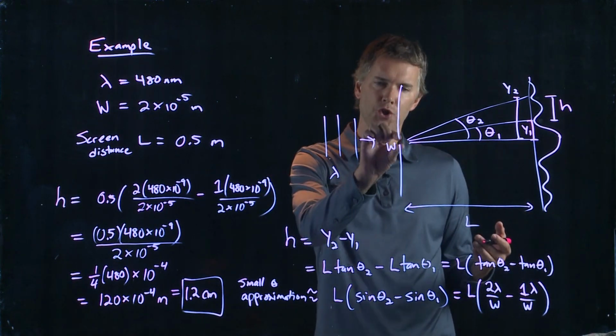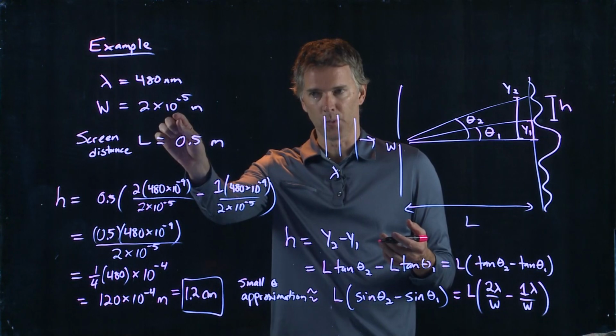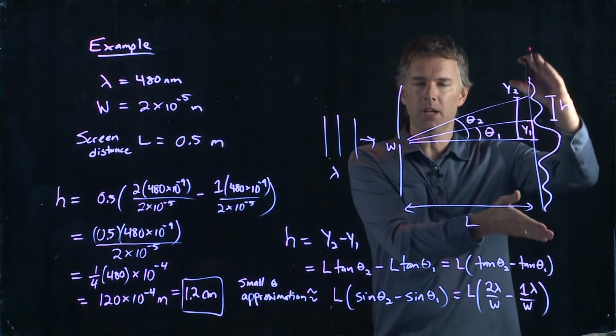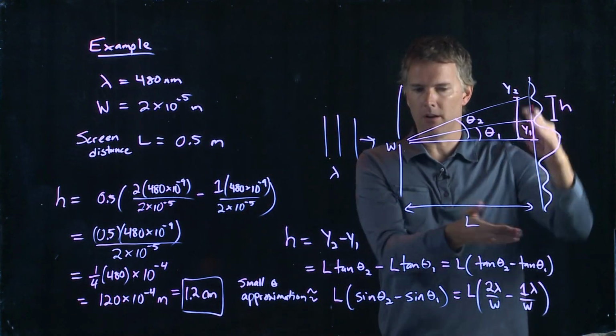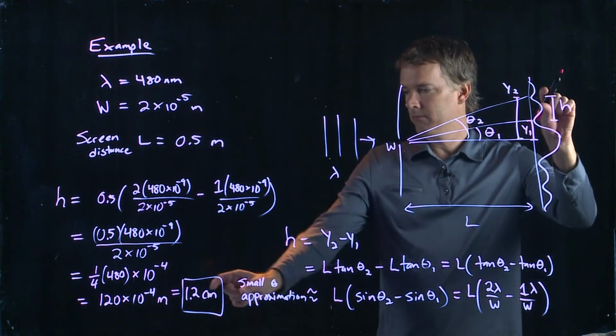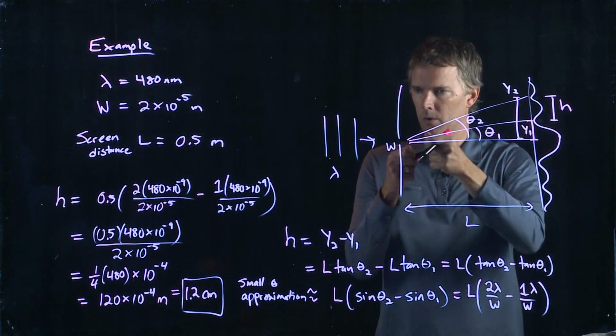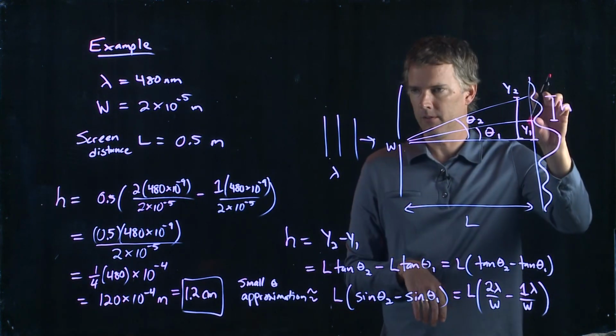So this is maybe something that you've done in the lab, right? You take a laser, you shine it through a small hole. It's got to be pretty small. This is a 20 micron hole. And you can see this pattern spread out on a screen that is a half meter away. Measuring something that's 1.2 centimeters is nearly trivial, right? You can hold up a ruler and just mark those positions.